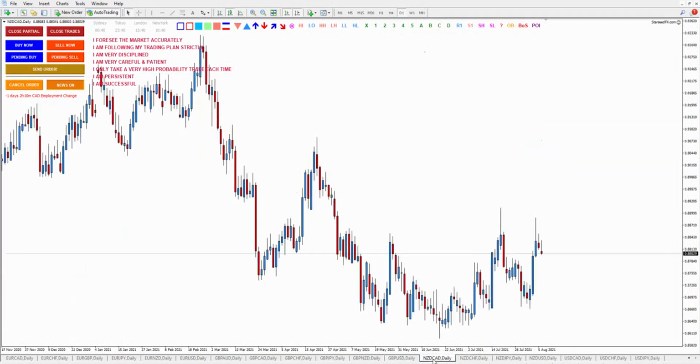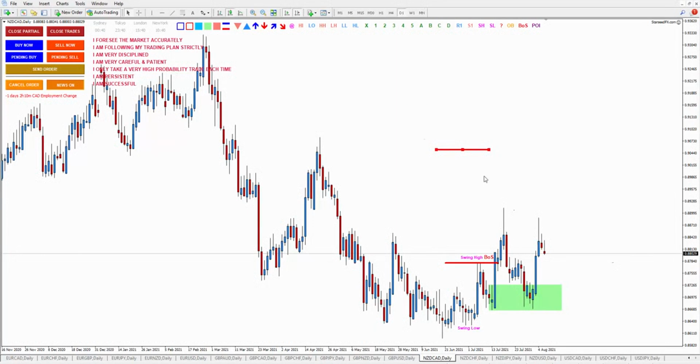Alright, now let's go to New Zealand Canadian. The last known breakout was a break above over here. It is in a bullish mode right now. This is the break of structure. This is the swing high. And this is the swing low, and our order block was the last bearish candle before the breakout happened over here. Oh, I'm sorry, I think there is already another breakout here, but still within the range of this higher high and swing low. So this is the new order block over here. This is the swing high, swing low, and our take profit target is still the same, this one over here. Now you can set the alert over here.